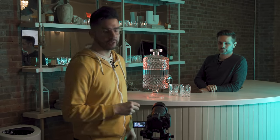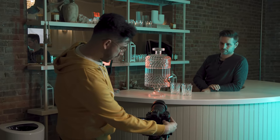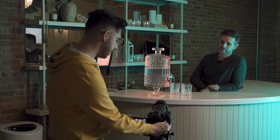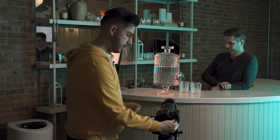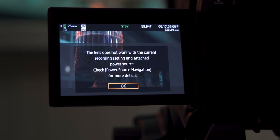We're going to test out the 8K 60fps mode — this is basically the top-end spec of the camera. It's a little tricky, because there's not enough power from the battery to the lens mount, which disables the electronic communication of the lens. You go right into the menu and switch the codec from RAW ST to RAW LT, because that is required — it's still 12-bit, by the way — and then change your frame rate to 59.94. When you do that, you'll notice the lens turns off, and you'll get a disclaimer that tells you the lens will not work. That doesn't mean you can't record — the camera won't stop you. The EOS R5C can record the top-end spec of 8K at 60fps in RAW, and RAW is the only way to shoot it. But there are some limitations to keep in mind, and it all comes down to power.